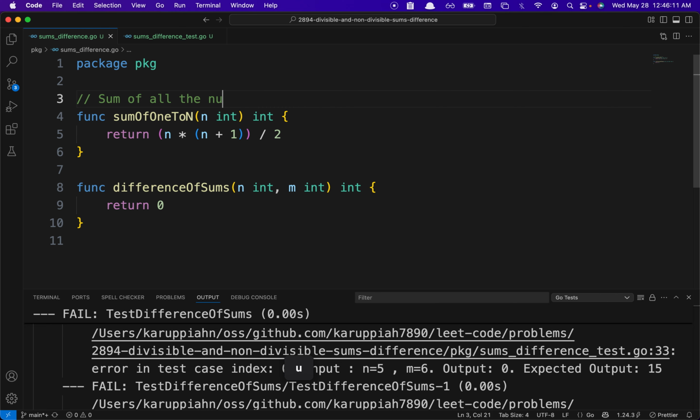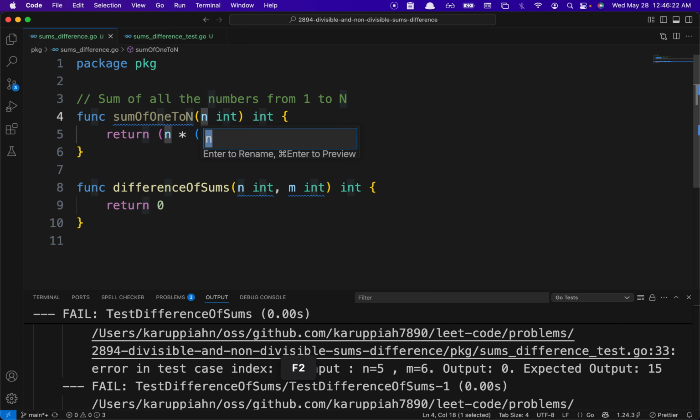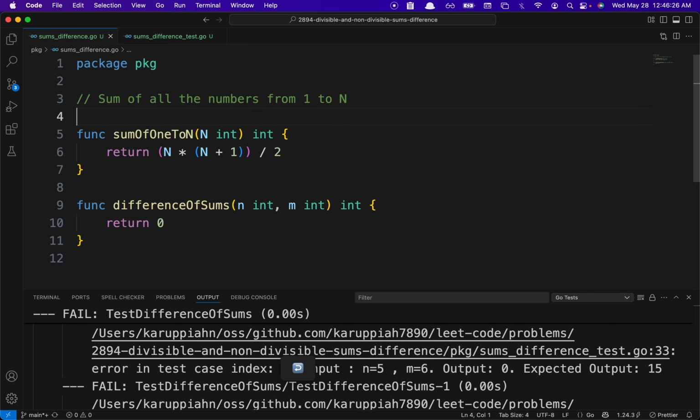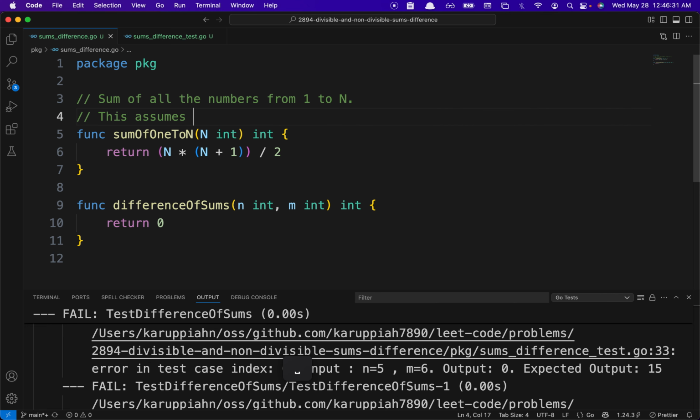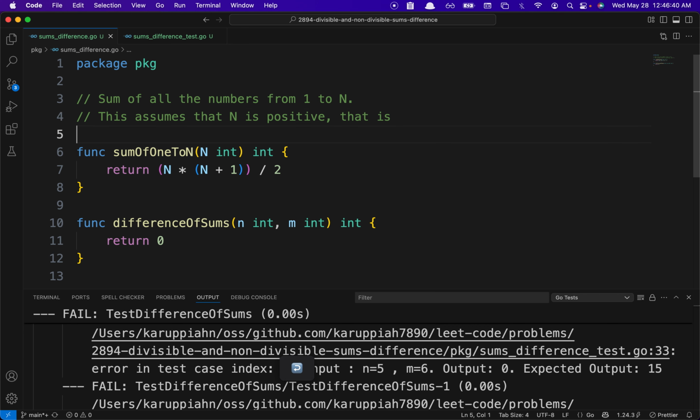Sum of all the numbers from 1 to n, so we can even have it as a capital N, and this assumes that n is positive, that is, n is greater than 0.